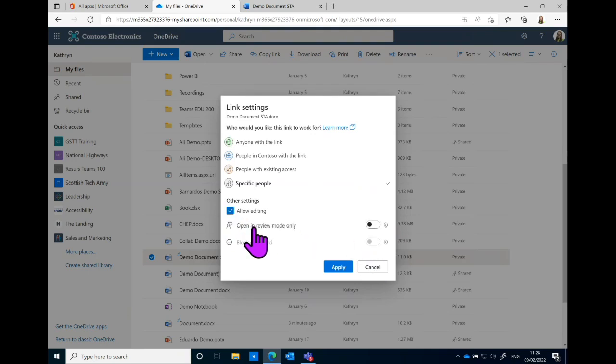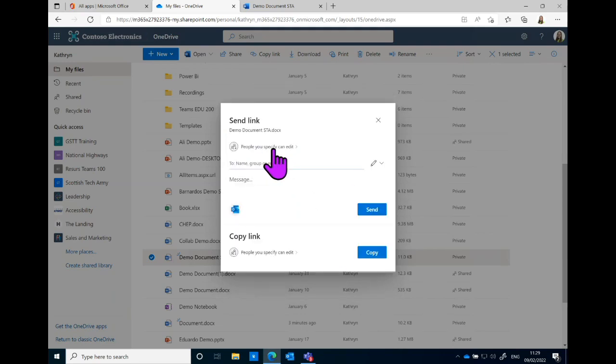If I do choose to allow editing, because we're using a Word document, I get an extra little bonus option here as well, and that could be to toggle on Open in Review mode. That means that when he opens the document, I've clearly signaled to him that I'm just looking for reviews, maybe things like comments, things to add to the document rather than actually going in and working on it together. But he can still turn it to edit mode if he wants to. He still has full editing access. This is more just a prompt to say, hey, we're doing a review here. Maybe I'm just looking for notes.